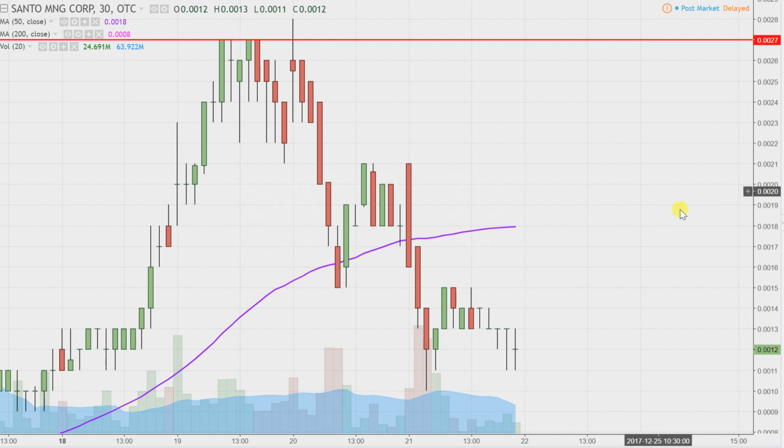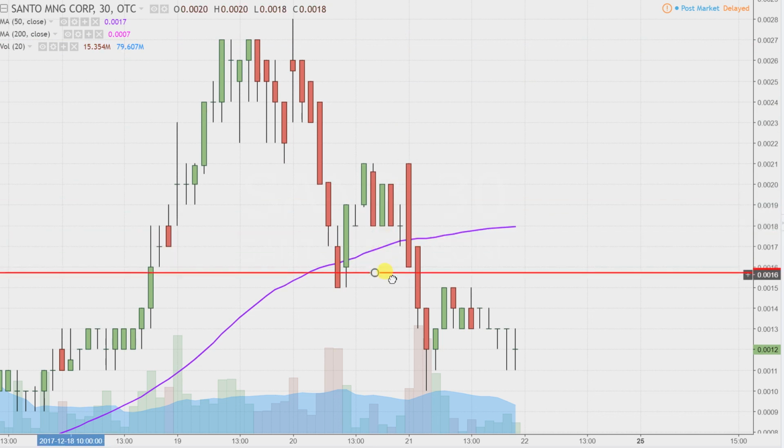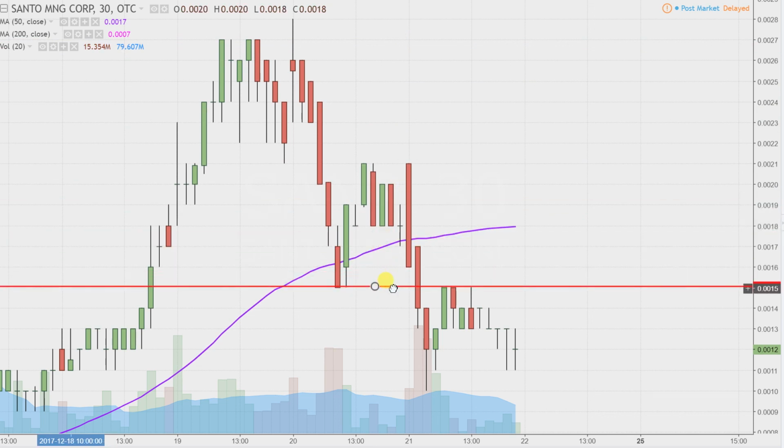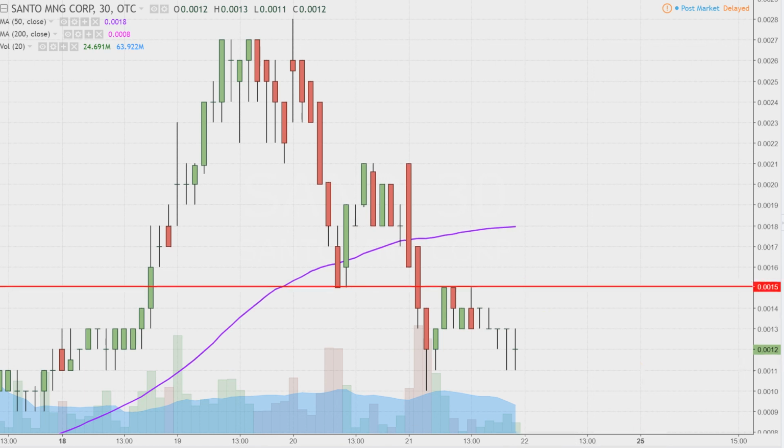Definitely quite a few updates here need to be done. First thing I'm going to do is just get rid of this line up there. And actually, I'm not going to get rid of it. I'm going to bring it down because our near-term level of resistance now is going to be right here at 0015. So in any sort of bounce, if the bounce is going to get any sort of worthwhile momentum, worthwhile strength behind it, you can see that it's already tried to get above there a couple of times, this morning, early afternoon, and couldn't quite do it. So that's definitely short-term area of resistance.